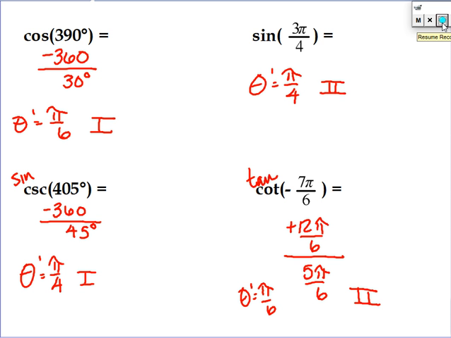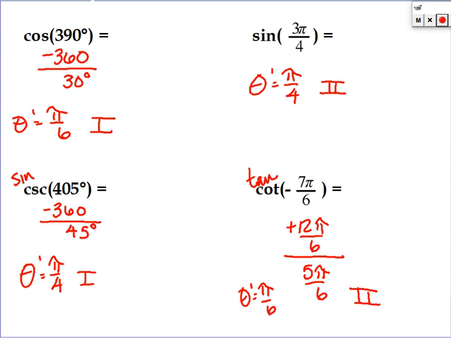Okay, so here you go. For the two on the left here, you had to subtract 360 for both of them. And you see both of them end up being in quadrant 1. Remember, 30 degrees is pi over 6, and 45 degrees is pi over 4. And then on the other side, I didn't mean to trick you, but this one does not need added or subtracted. 3 pi over 4 is good. So it's just the pi over 4 family in quadrant 2. And then you would add 12 pi over 6 here to the bottom one to give me 5 pi over 6, and that's also in quadrant 2.